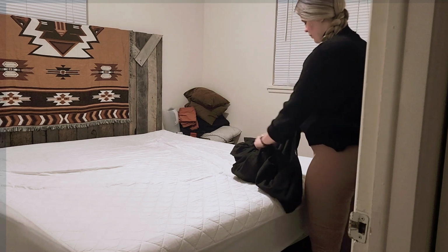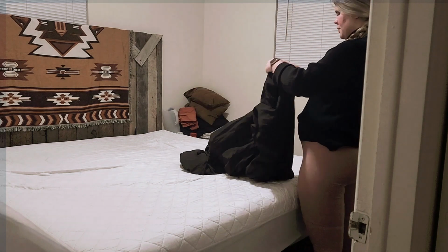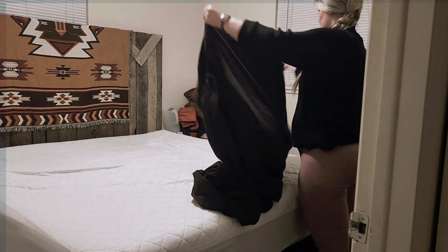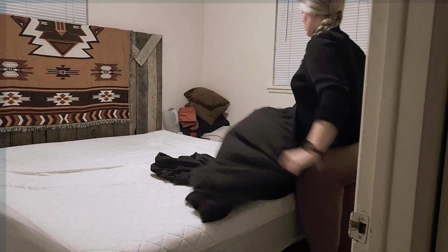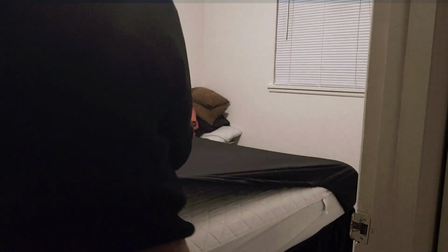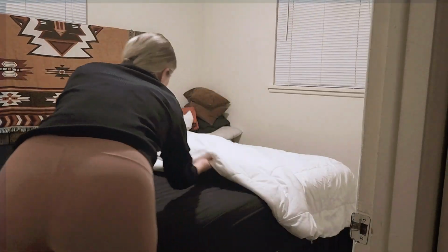Now this is a little task of its own because it's a king size bed, but I always like to put down, when I do the bottom sheet, to do the corners first that are farther away and then kind of pull up first. I don't know if that's a hack, but I've seen to have it be tighter because I hate the bubble wrinkles, whatever, in the sheets. Is that just me? I also have a duvet.